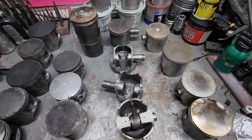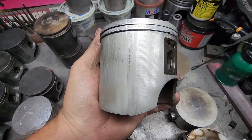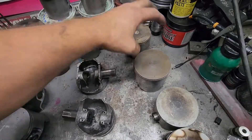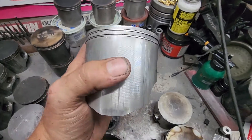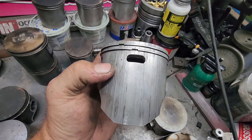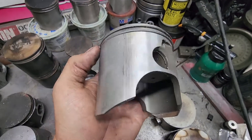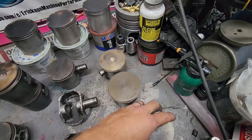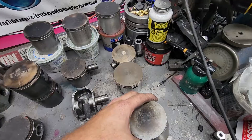That kind of shows you what too much clearance looks like when you start breaking skirts — it's either the rod failed or there was too much rock from excessive clearance. Now, other things that cause damage but don't necessarily destroy the engine: if you see streaking like this, it's from water ingestion. It's really common on freestyle engines. In all honesty this won't kill performance immediately, but if you get a lot of it you'll hurt the sleeve. The main thing is to figure out why you're ingesting so much water — it could also be a failed head gasket.